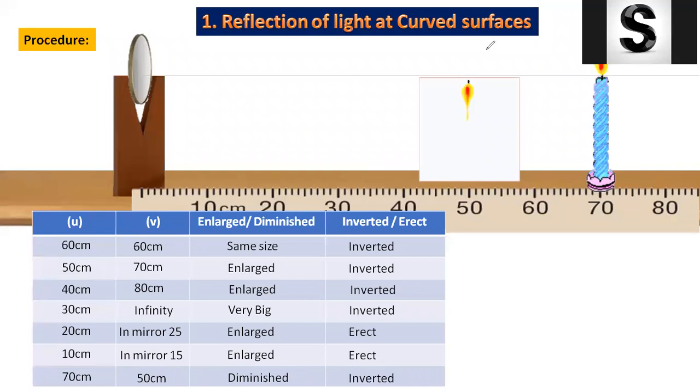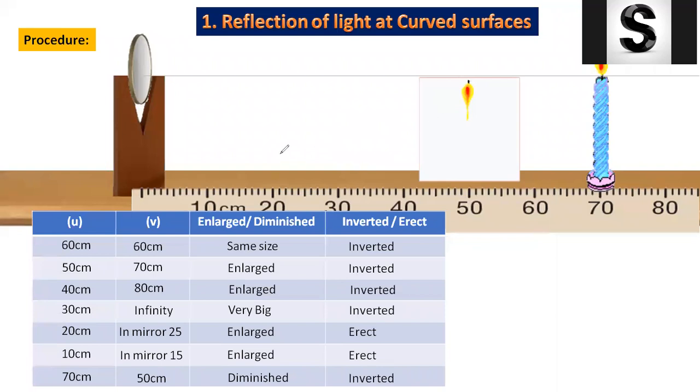So these are the observations we made. So what conclusion can you draw from this? Is it giving always the same image? Same characteristics of the image? What do you say? Yes or no? No. So always not the same, right? Sizes are changing according to the position of the object, because here the position of the image is not fixed. It varied according to the position, and the characteristics also changed, right? So these are the observations we made in this lab activity, right?